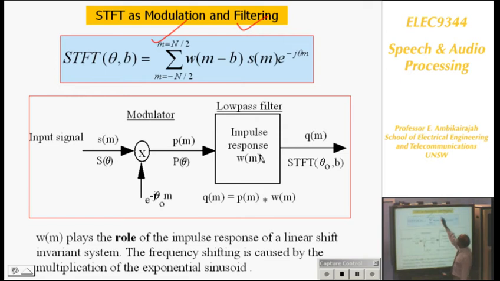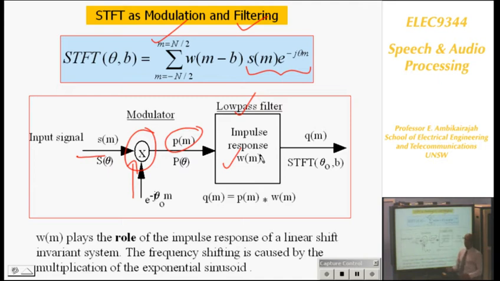So let's look at this one. How do we do that? We group these together, and you have your signal coming in. You have your e to the power j theta there. They are both multiplied there. The multiplied version then goes into this window function. The window function is a filter, remember? It's a low-pass filter as well. So this output goes into the low-pass filter.